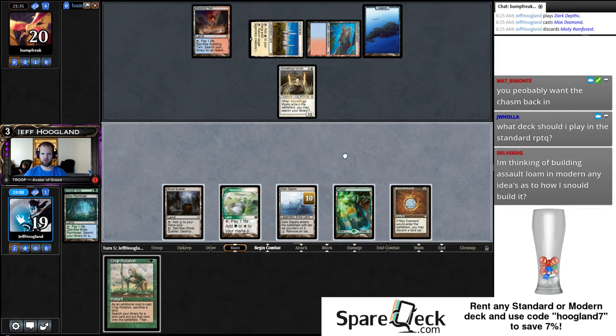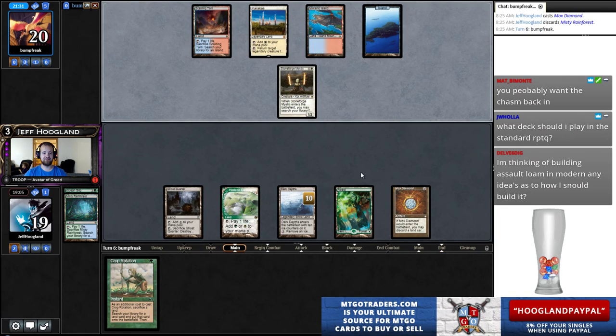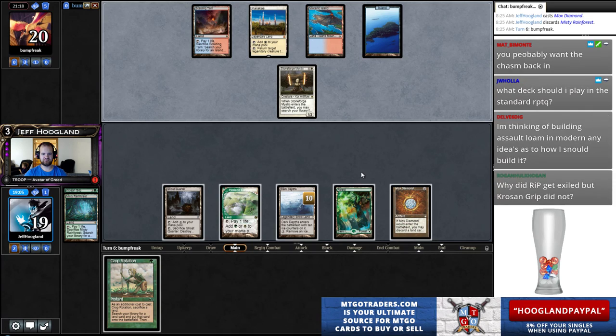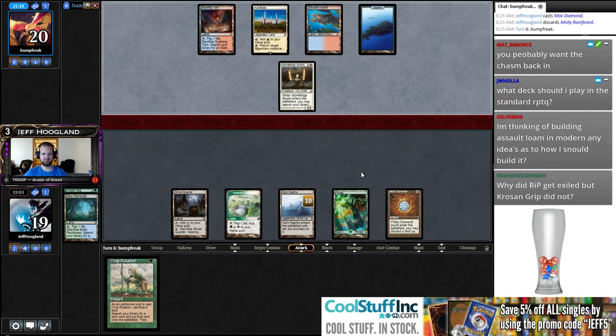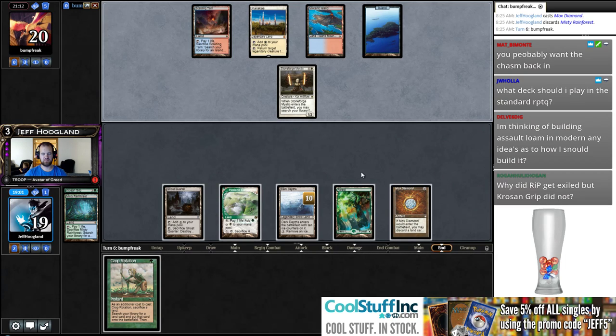Am I just supposed to go for it here? You should play Tron instead. Fair mid-range decks like Loam are awful in Modern. They're really, really bad. Am I supposed to go for it? I feel like I'm supposed to go for it. Because that's how Magic works.